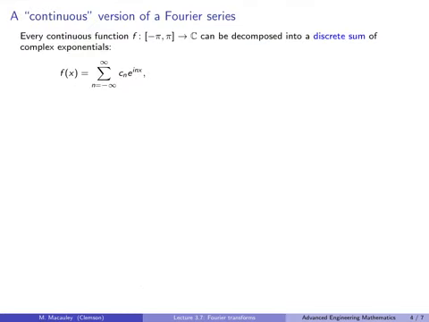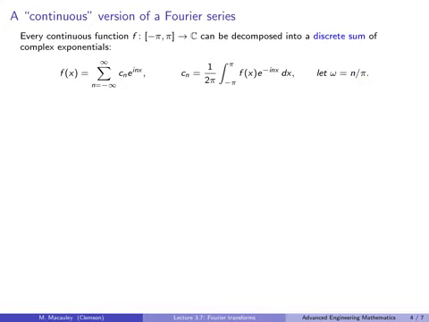Now that we've finished that long example, let's summarize what we've learned. So think about a Fourier transform as a continuous version of a Fourier series, in that every continuous function from negative pi to pi, or if you prefer, every 2 pi periodic function, can be decomposed into a discrete sum of complex exponentials. That's the Fourier series. You sum over all integers n of Cn e to the i nx. And we have an explicit formula for the Cn's. Cn is 1 over 2 pi times the integral from negative pi to pi of f times e to the minus i nx dx. So you should think about the frequency omega here being n over pi.